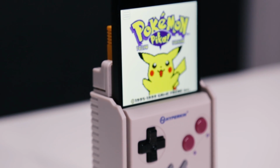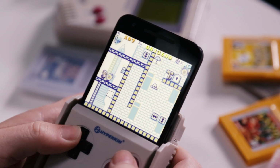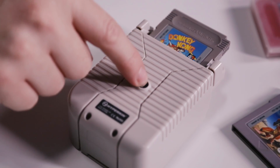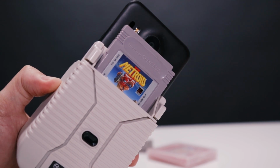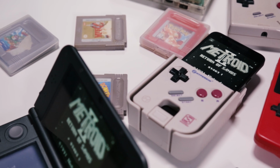The SmartBoy will cost about $50 when it hits stores in late August, and if you can get past its quirks and limitations, it's a pretty fun toy. Maybe it's not the easiest way to play classic Nintendo games, but if you have an affinity for weird gadgets and old cartridges, it's a surprisingly nostalgic one.